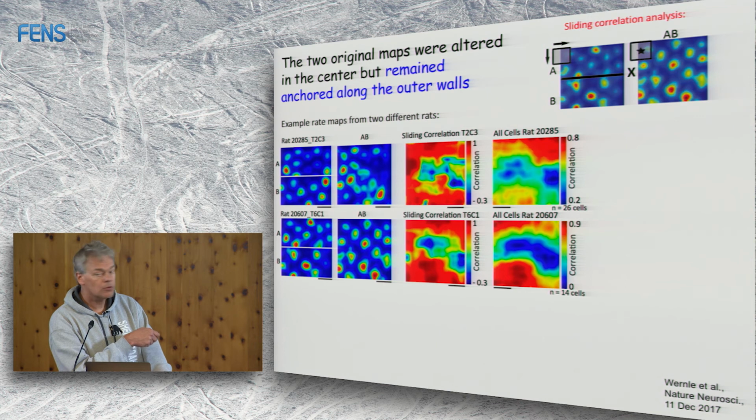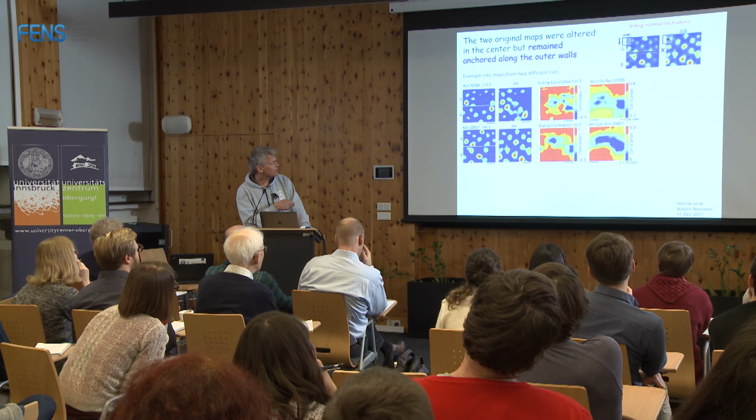So what she did was compare grid cells recorded in the rectangular spaces with the big open space. She used a sliding correlation procedure, beginning with a small window and comparing, for each window, the locations in the rectangular boxes with the corresponding locations in the open box, and then sliding this window across every possible position in the environment. That is then color-coded: red is high correlation, blue is low correlation. And this shows the result for a single cell.